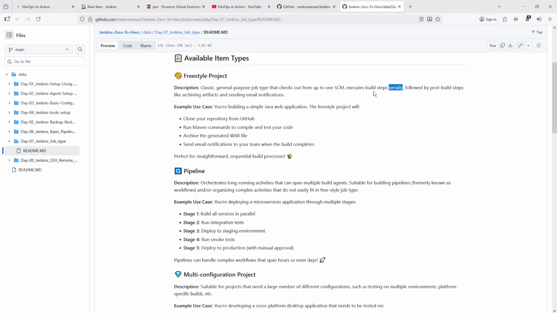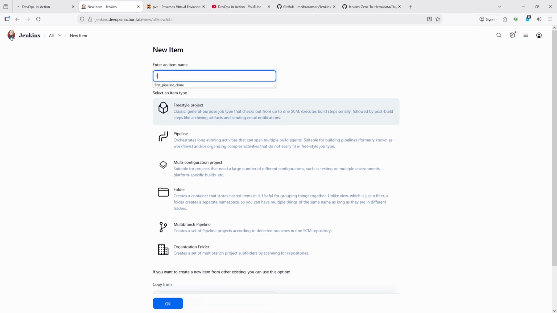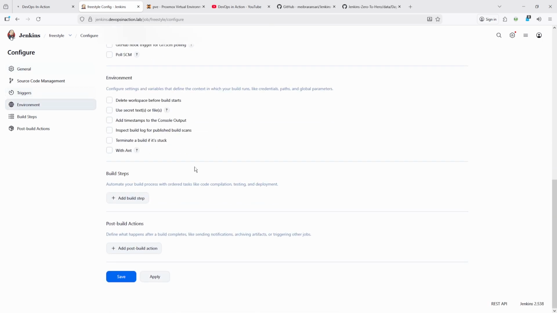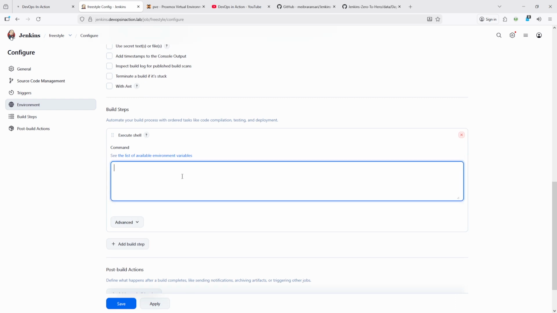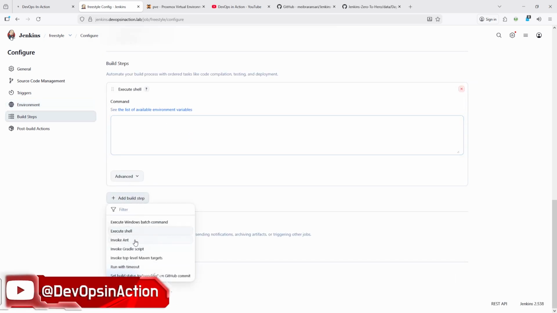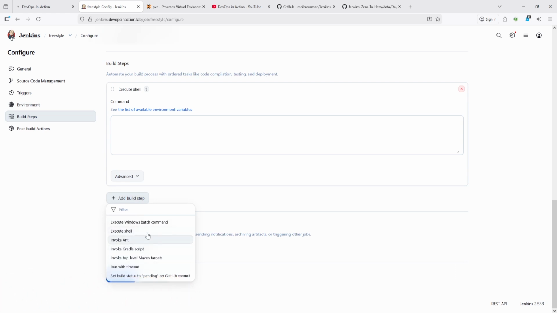So when you define any job in Jenkins, let me check here, Freestyle project, and click on OK. You have multiple options here, but when you go to the build steps, let's say execute shell, you can define some commands here, and after that you can add another build step like invoke Gradle, based on the plugins.